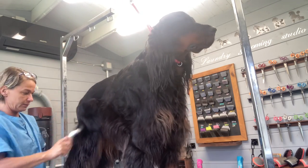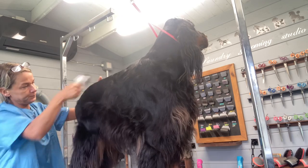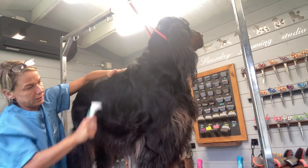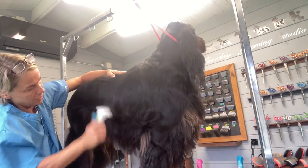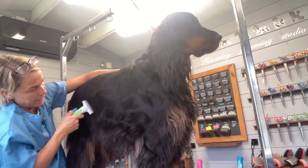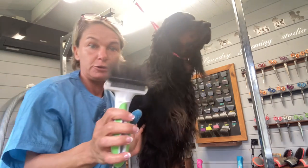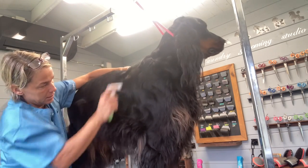Just this jacket, we leave in the feathers for now. Now, usually I just maintain him with this rake. Every so often I'll rake him out, and that was enough for him. But because I've not done a proper strip on him for a long, long time, we now need to do a lot more actual hand stripping with fingers and stripping tools, not just raking. But raking is a very good start. We've got tons coming out, and it's quick and easy. We get the bulk out, so this is a good debulking.